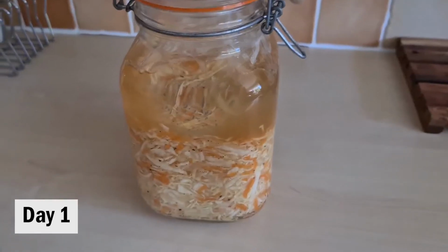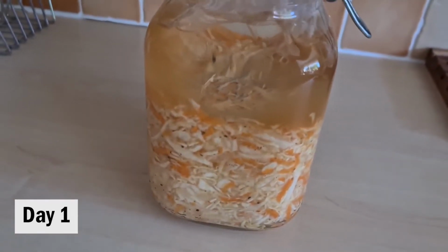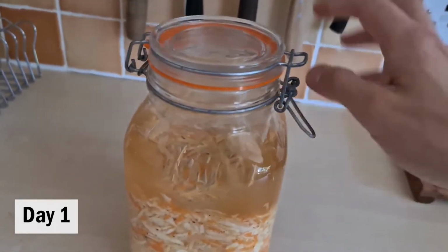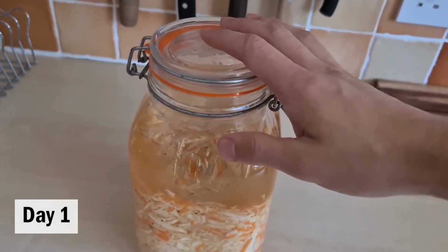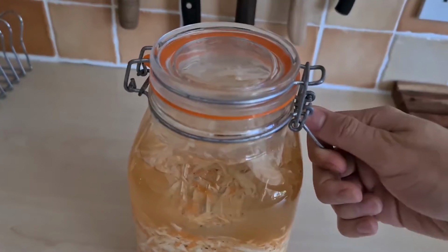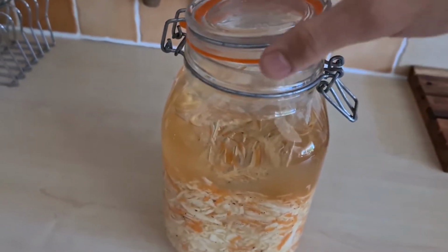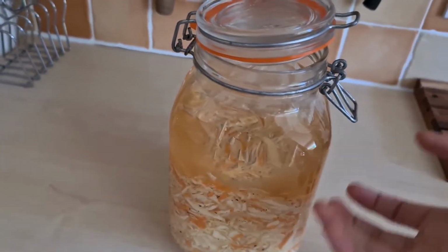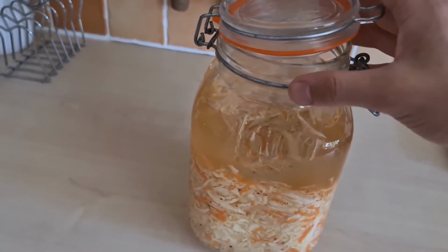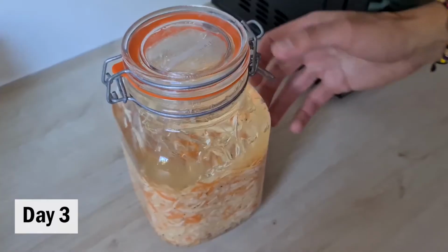It's day 1, and as you can see, water has built up inside, which is great. What we want to do is burp the jar every day to release all the excess gases. So didn't really hear anything just today, but over the next few days there will be gas building up, and you should be able to hear the hiss sound every time you open it.